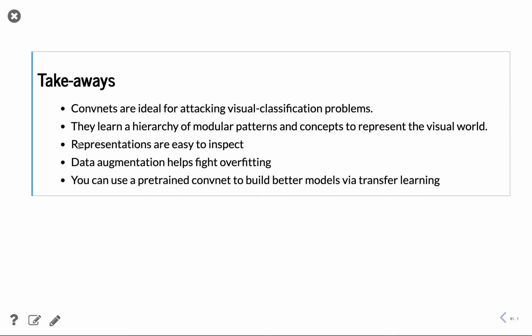Another nice thing is we have techniques to introspect the model to see whether it has learned something useful. We can use augmentation to fight overfitting. And like I said before, they typically transfer quite nicely. So you can actually solve problems which have very little image data by transferring the filters that you've learned from previous problems in different ways.